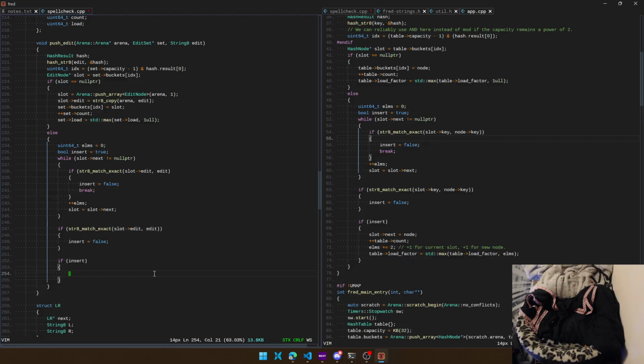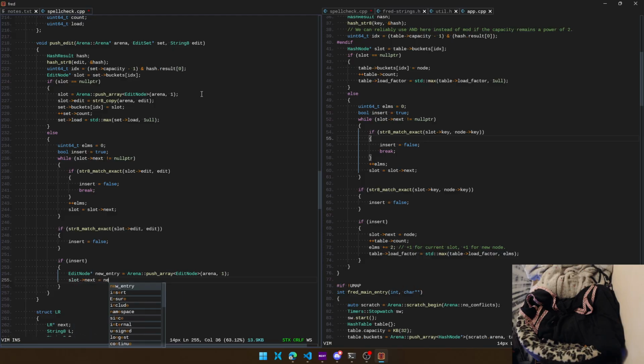I'll get there. Okay, so we know definitively we want to insert now. So I'm going to steal this code from up here, put it here, and indent this code. New entry, right? So slot next, new entry.